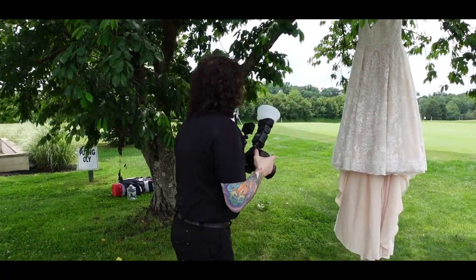Okay, girls, we got it. Always great when we do a golf course shoot, especially with the dress outside. The whole key there is just to make sure that you block the golfers. It is nice out today. It is a Friday afternoon, so it's pretty crowded out there, so we did a good job of making sure that nobody was in that shot. We're gonna go downstairs and get the girls ready.